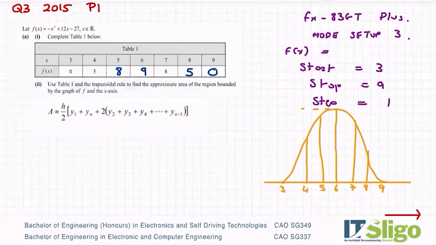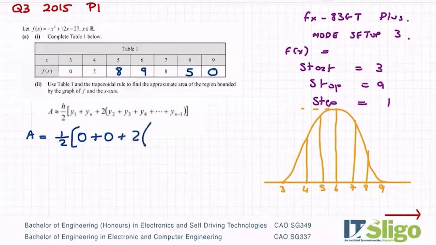So that area is equal to h over 2. If I look at my widths between each of these divisions, now I know my drawing isn't the best, but the widths are 1. So my h value is 1. y1 is the height of the first division, and you can see it's 0. You can see it there from the table, or 0 here in the graph. So it's 0 plus yn, which is the last one. The formula doesn't know how many divisions you're going to chop this up into. This formula applies for any number of divisions. So yn is the very last one. For us, it's a height of 0 again.